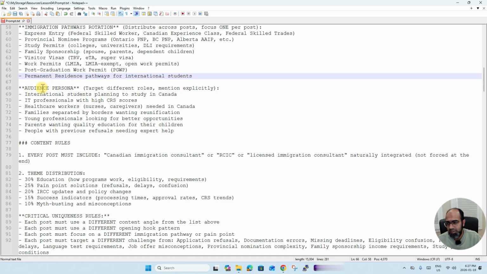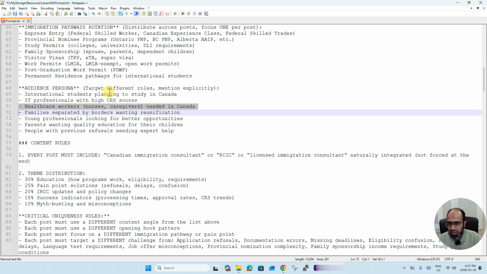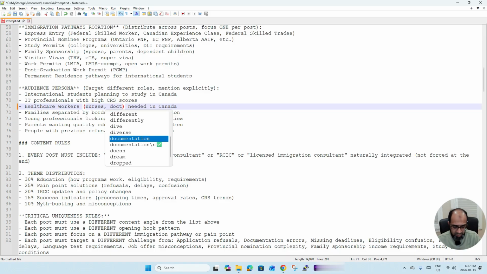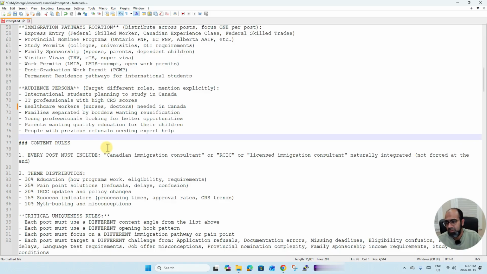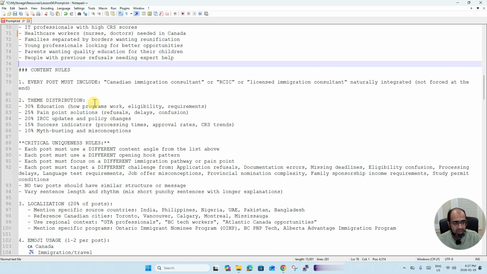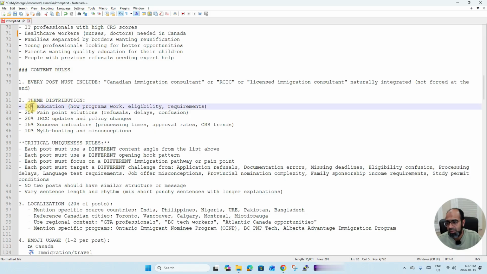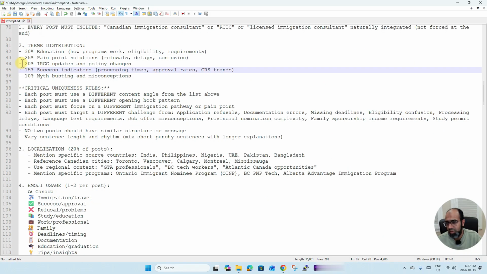So here it is. We have an audience persona 2, and we don't want caregivers because caregivers are no longer needed right now. The program is closed, so we'll remove that. And here you have the theme distribution too. You can obviously manipulate that.